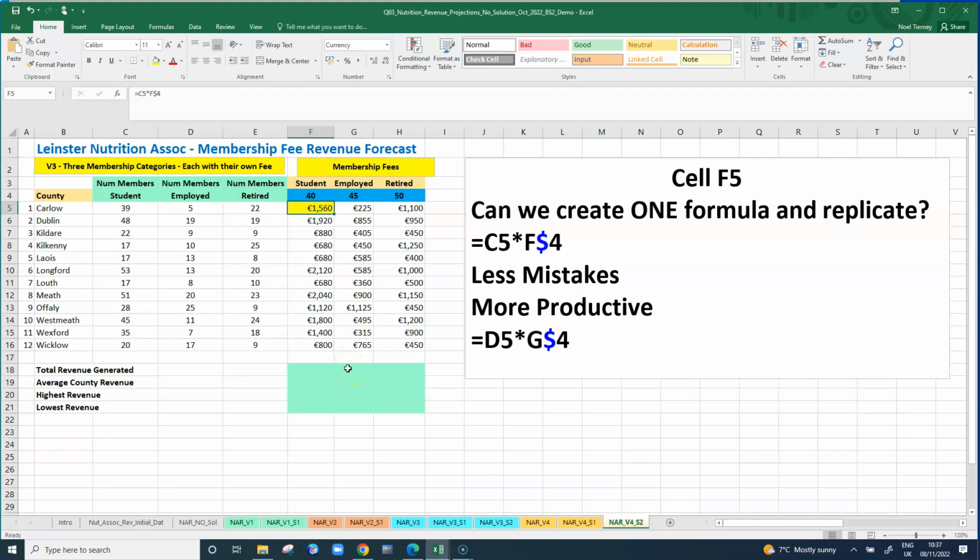That's another example of how to appropriately use the dollar sign in an Excel formula. It depends on the problem you're solving. In some problems, you will need no dollar signs at all. In other problems, you will need dollar signs on columns and rows. But in this case, in the membership fee part of the formula, we just need to lock the row element. That's why we have F$4 in this case. So that's the end of the clip.